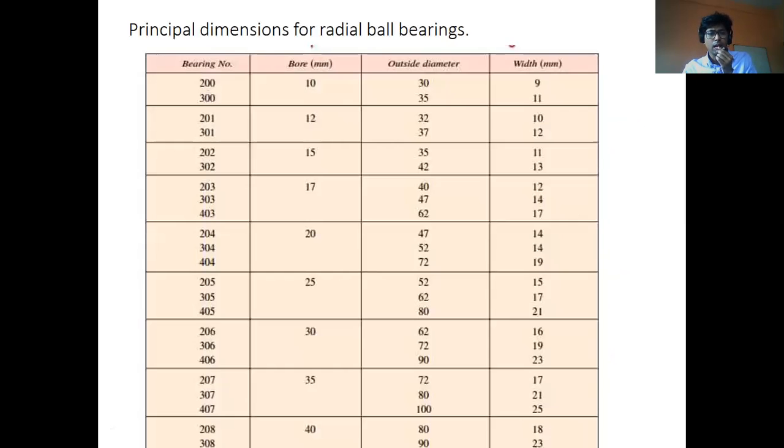Okay, so here are some principal dimensions of roller bearings. Depending on the bearing number, if you go to the market, they will ask for the bearing number. By following this chart, you can find what the bore diameter of this bearing is, what the outside diameter is, and the width of the bearing. This is just for normal cases only. The bore diameter and these conditions you can find only by this number.